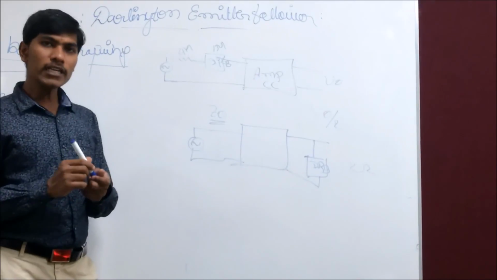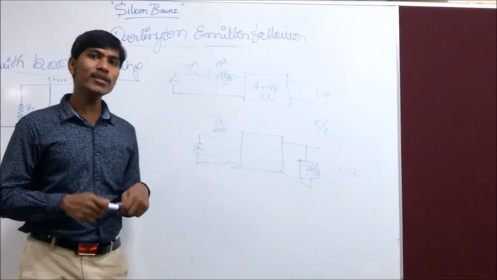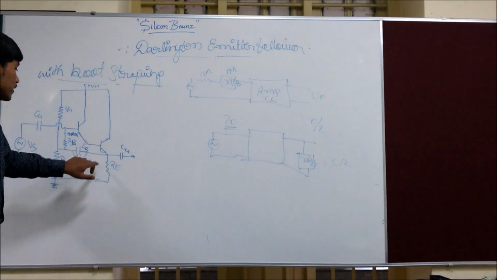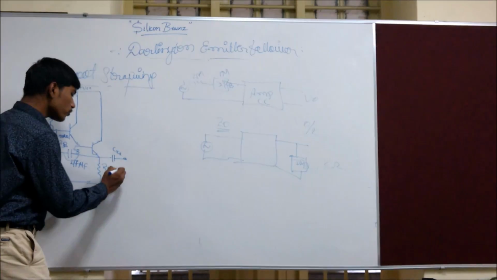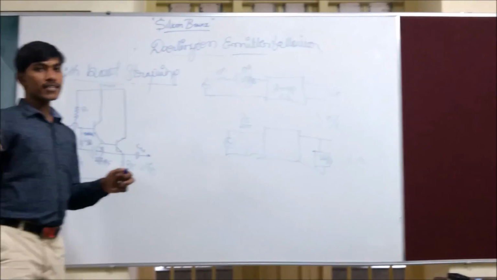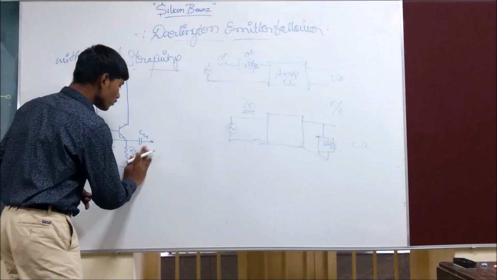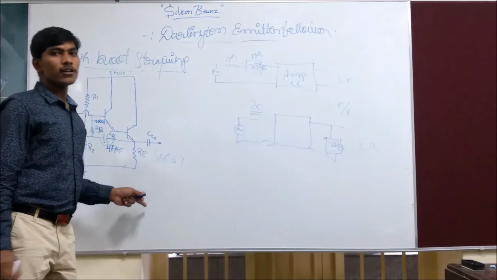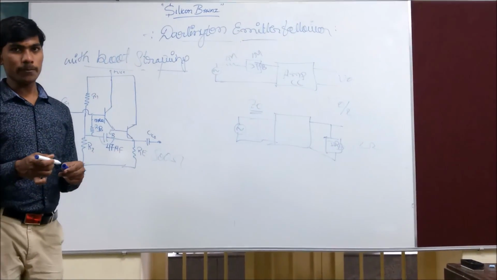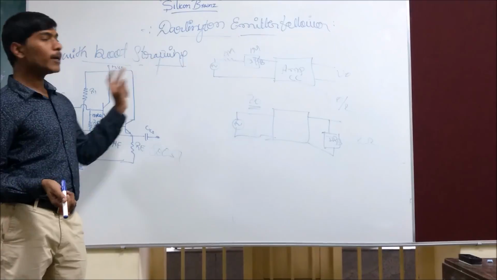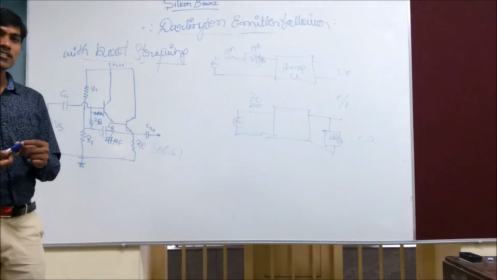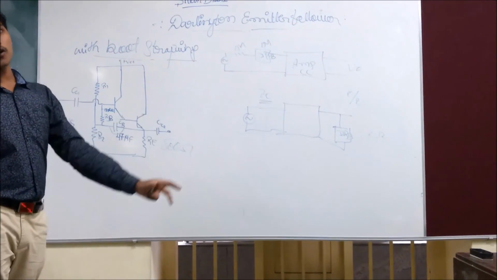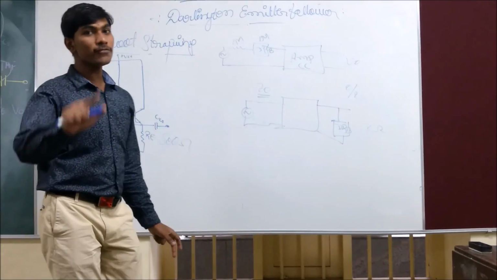Why is the output resistance very low? We are asking it to be defined in tens of ohms. So that means this RB is defined in 470 ohm, right? It should be less than 4... it's not 470, sorry. The design value is 500 ohm, right? So it should be less than 500 ohm. That means for a Darlington emitter, it is in terms of hundreds. Okay, with bootstrapping, that's in terms of tens.